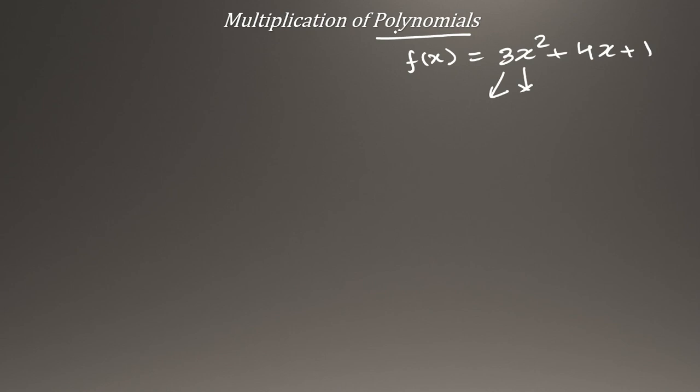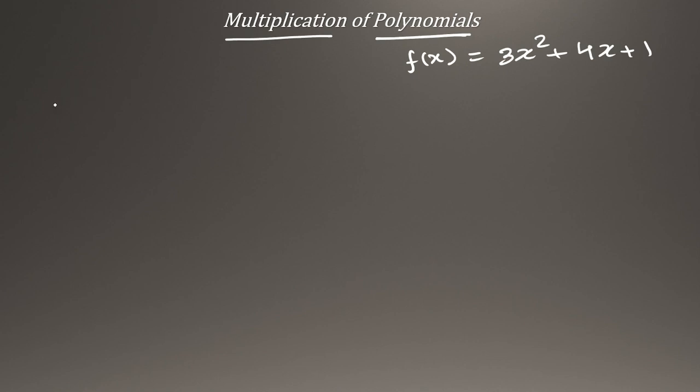Now, you need to understand the degree of the polynomial. Degree means the highest power of the variable. We'll see whatever is required in this lesson. Otherwise, I have made a detailed video about the degree of the polynomial and the types of polynomials in terms of their degree and their terms, like monomial, binomial, trinomial, so you can go through those videos. But here we are talking about multiplication of polynomials, so before going into detail with the questions, let's talk about some basic concepts.